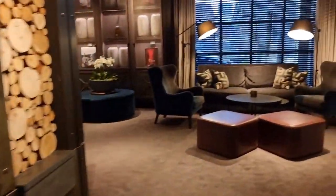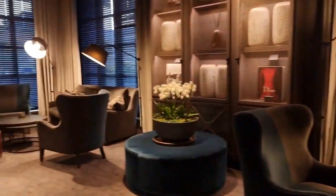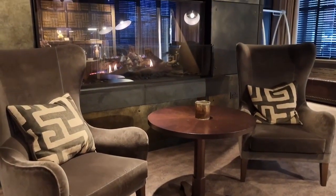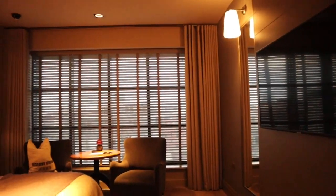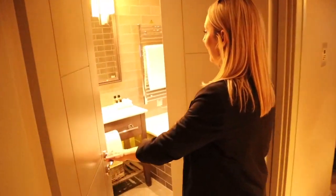We've just got back to the hotel room now. We are stopping at the Dakota Hotel in Manchester and so far I would 100% recommend it. It's an absolutely lovely hotel — when you walk in it's so nicely decorated with a beautiful lobby area, and they've got a nice bar and restaurant. The room is gorgeous, really spacious, with a nice bathroom that actually has both a bath and a shower, which I find quite unusual for hotels. We're going to have a quick freshen up and get changed, then we're off to see Hans Zimmer this evening.